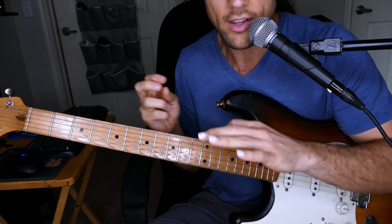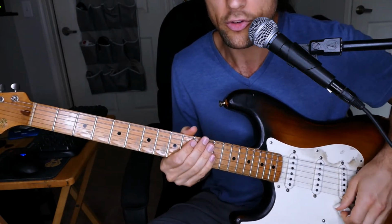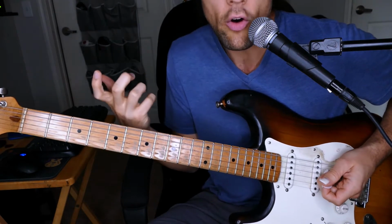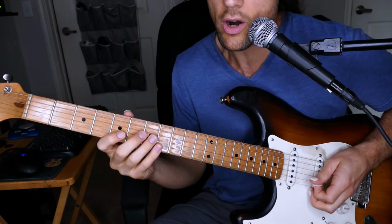You don't have to go crazy, but sometimes slight little changes of single notes can yield some pretty drastically different fingering, especially with diminished, because there's simply so many ways to play that, and they're all viable. They're all pretty easy to do. So just keep that in mind. So getting back to this part, we're coming down.